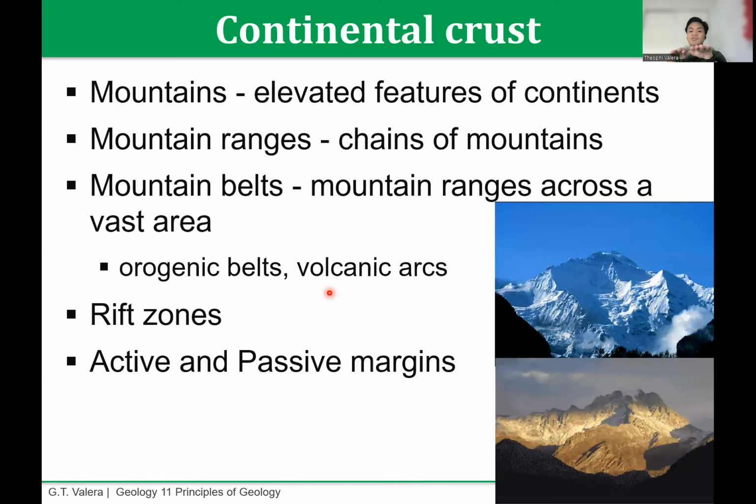And when you have puzzle pieces moving around, then inevitably you get areas where these puzzle pieces collide against one another, and those are specifically orogenic belts, continent-continent collision zones, or when you have oceanic versus continental collision, you have arcs. So you have a chain of volcanoes we refer to as volcanic arcs. So when you have oceanic crust involved in the collision, these are basically areas where the oceanic crust is subducting beneath another plate. So those are in general how mountain belts are formed, through collisions.